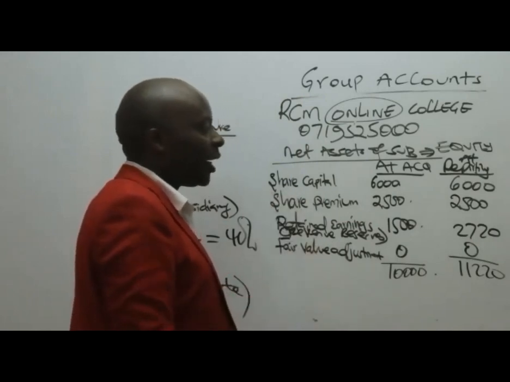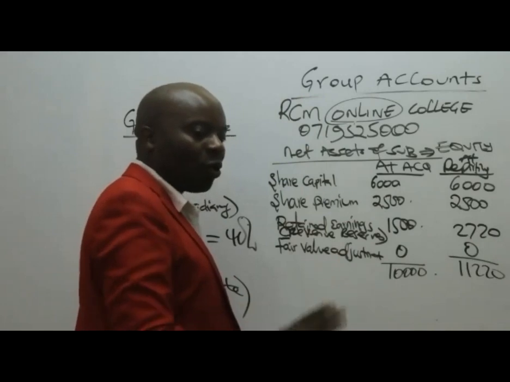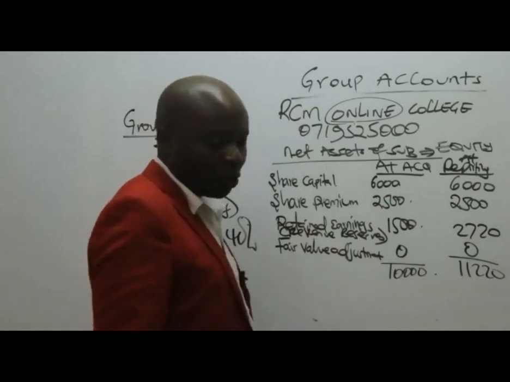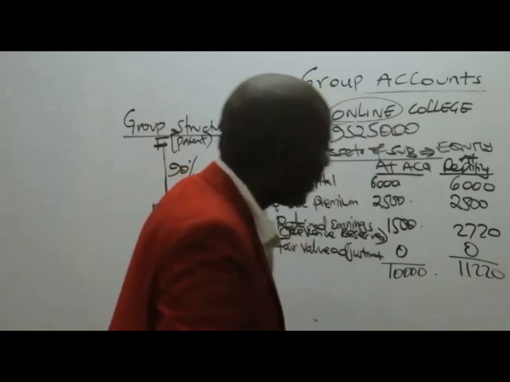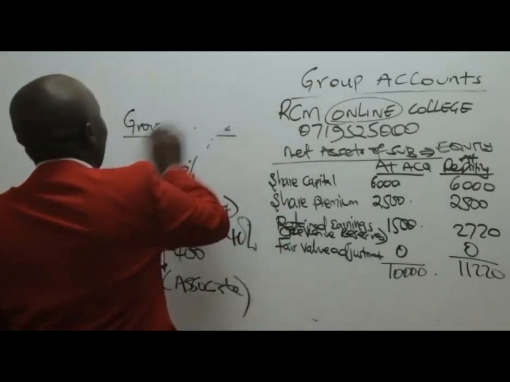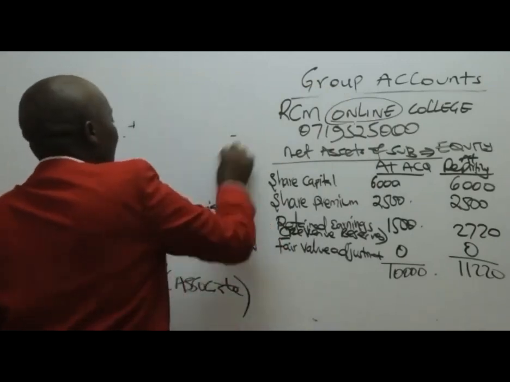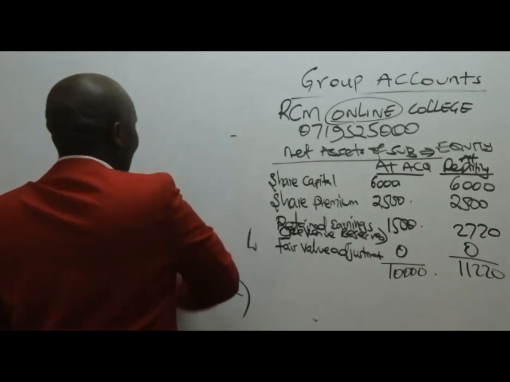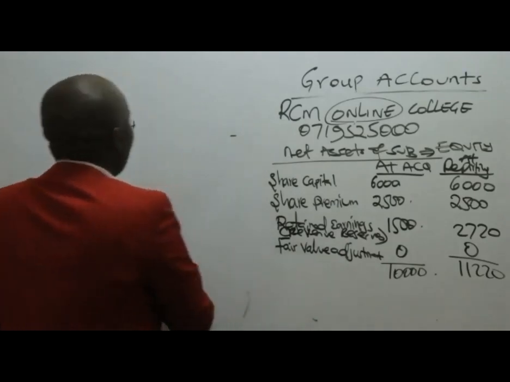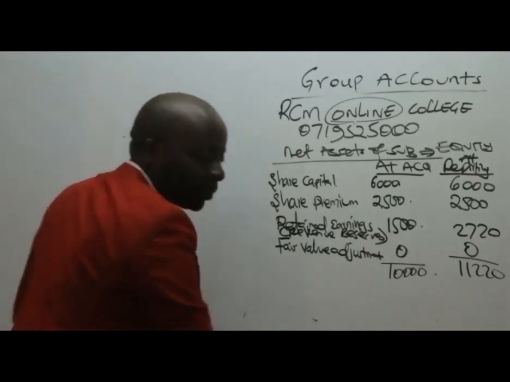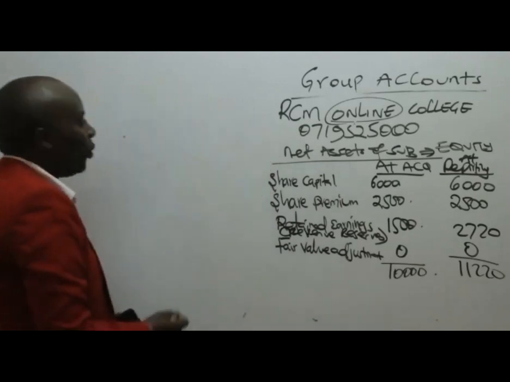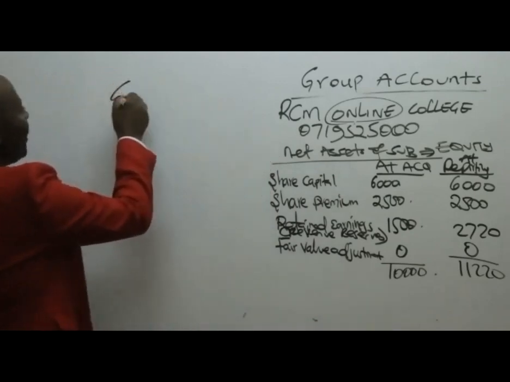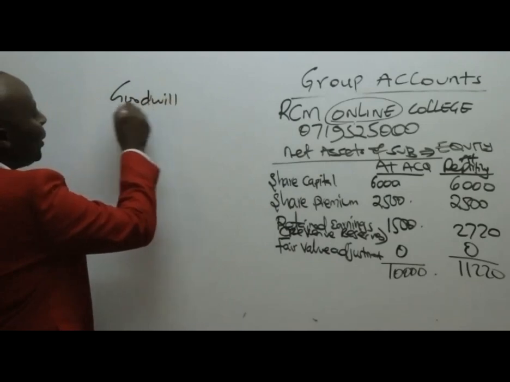Today, I'm just here to teach you how we get what we call goodwill. That is the lesson of today. The objective of today is to calculate goodwill, and from there, I'll be able to go to my 3rd step. So my 3rd step is this important step of goodwill.